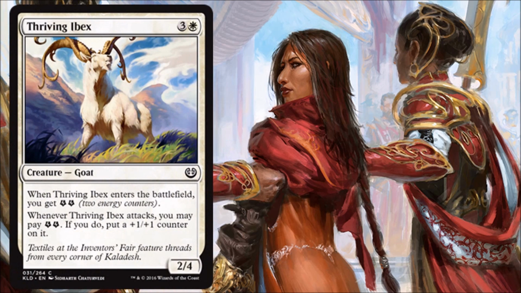Thriving Ibex. This is okay at the 4-drop. I mean, this is a little better if you're trying to add energy. If you have good energy payoffs, then all of a sudden this card feels a little bit better. But this is another one that lets you get a permanent +1/+1 counter when it attacks in. So, okay, I get 2 energy. If nothing else, that gives me perhaps a decent blocker.